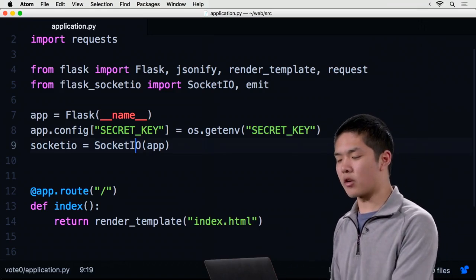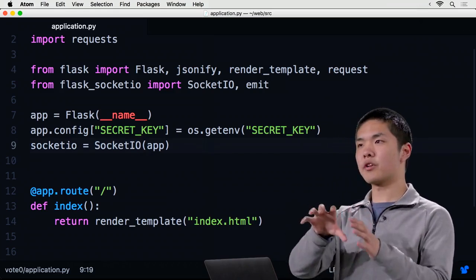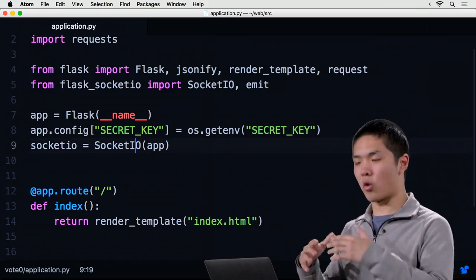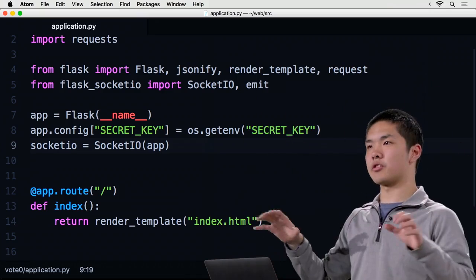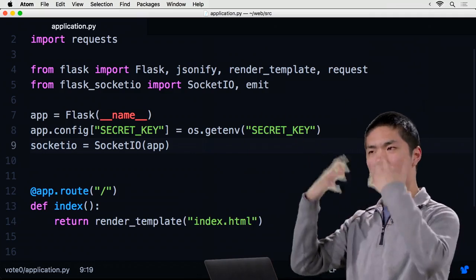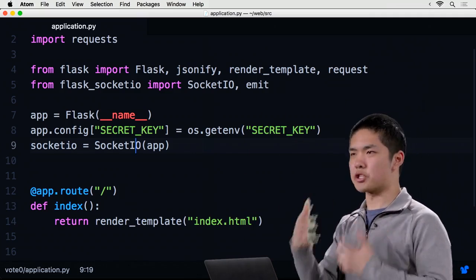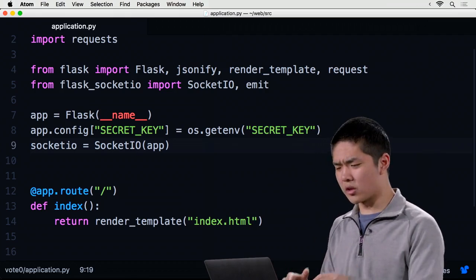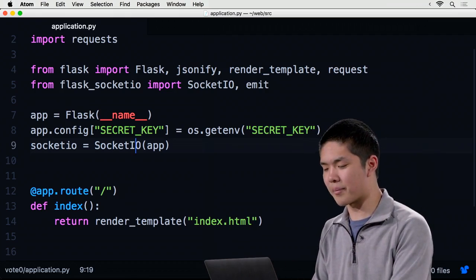But the idea of it is going to be that my web server and my web client are going to be sending events, or emitting events, that are broadcasted to everyone else. And they're going to be listening for events, receiving those WebSocket events, and doing something interesting with those events. So let's take a look at just some of this code and then get a sense for what's happening.